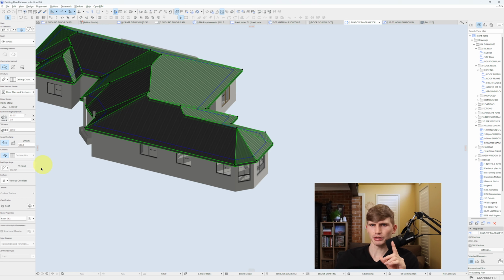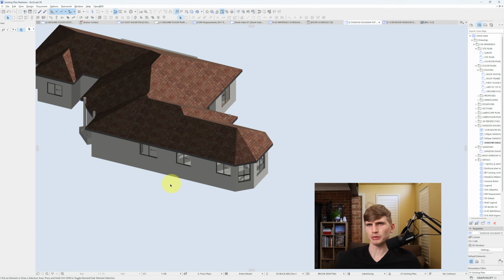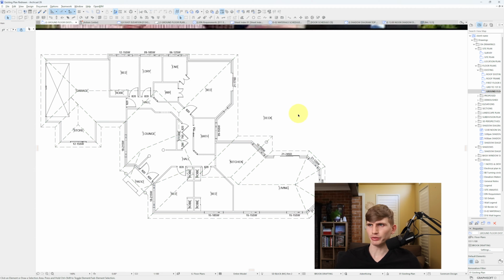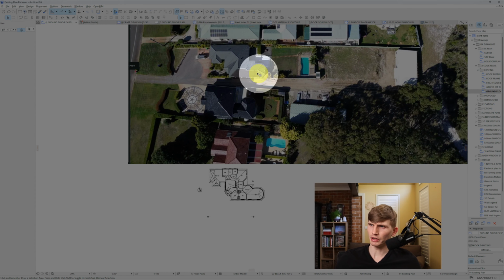Now this one just here, this is actually a tile roof, so we're going to change the material to a tile. There we go. And this leaves us pretty well solid with our actual roof. Let's check in between. So these roof planes here and here are all matching up. We've got our solid roof plane along here and our solid roof plane and our little jut out.